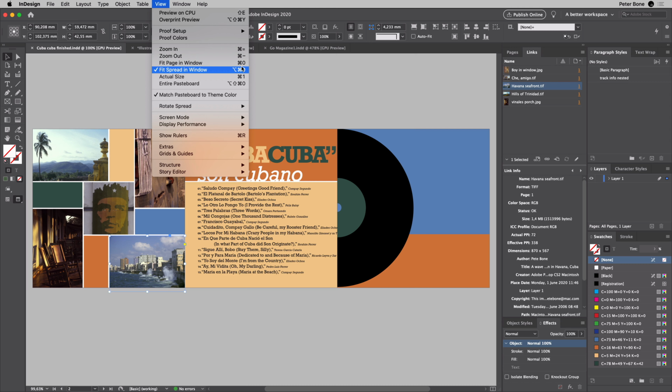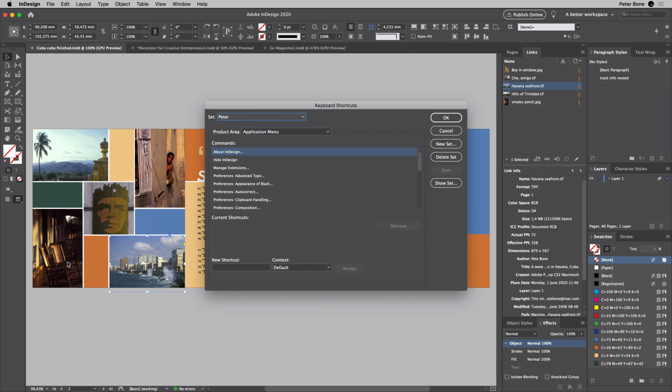So what about the other shortcuts that I've discovered? Where did I find those? This is where I sort of declare my hand, so I'm not just a natural born InDesign genius. I was told where to look for them, and this is where you look for them. You go to the Edit menu, you come down to Keyboard Shortcuts, and it shows you the keyboard shortcuts.